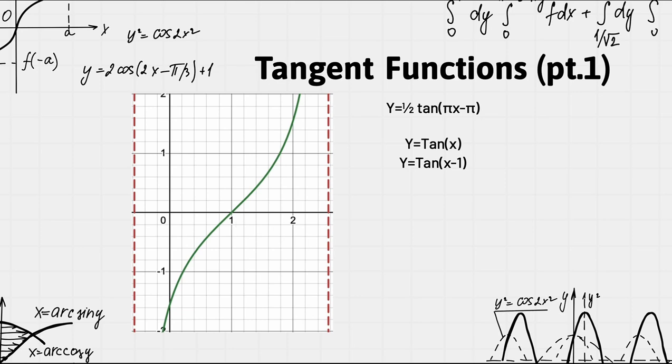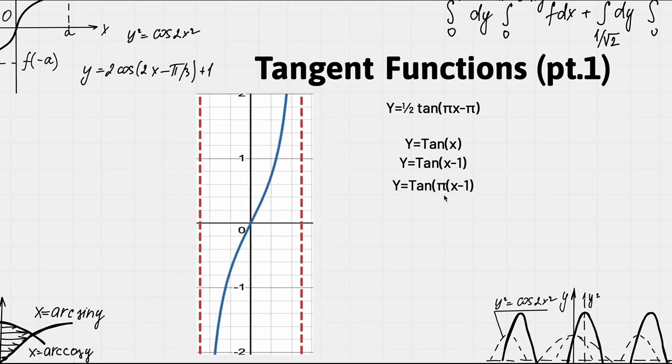And the next thing we have to do after that is apply our horizontal shrink of pi. Same pi we factored out, just to get it away from the x and the 1. When we do this, though, our period is no longer pi. It's the same thing as saying, oh, well, pi divided by pi is just 1. So now we have a period of 1.